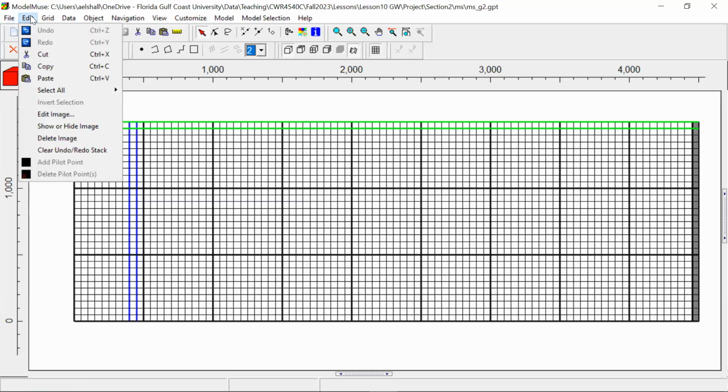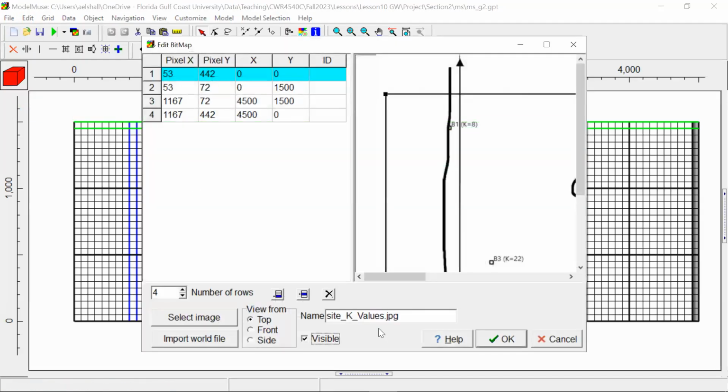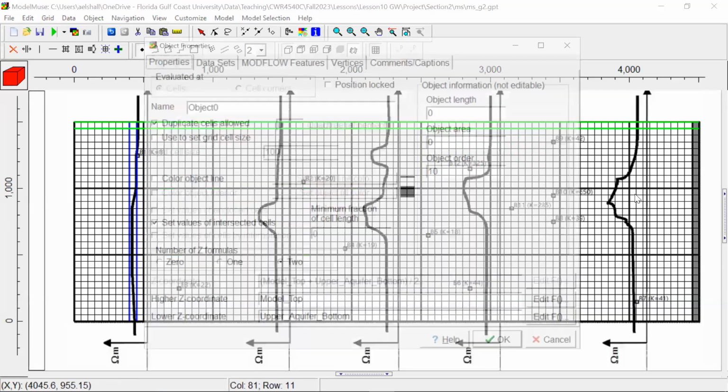So if you go to here, edit image, and then make the image visible. So I make this image visible. This is my river, this is B10, and I want to add a pumping well somewhere here. So I come to this, create a point object, because this is a point object, and I want it to be midway between the river and the B10. So I can just put it anywhere here now, it doesn't matter.